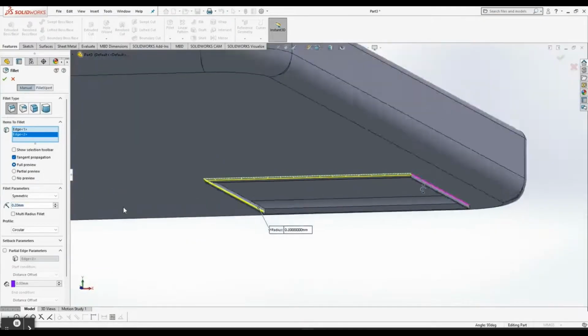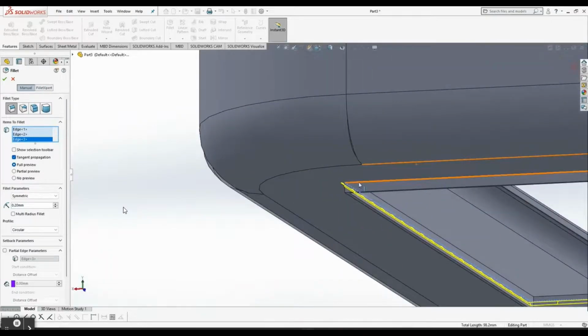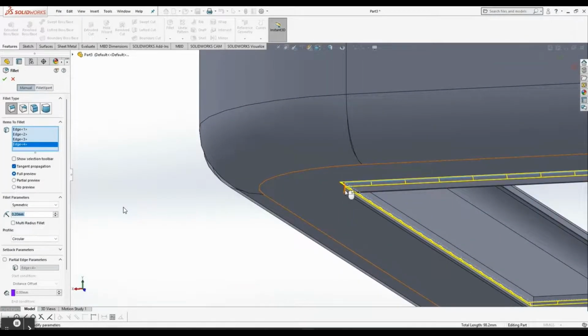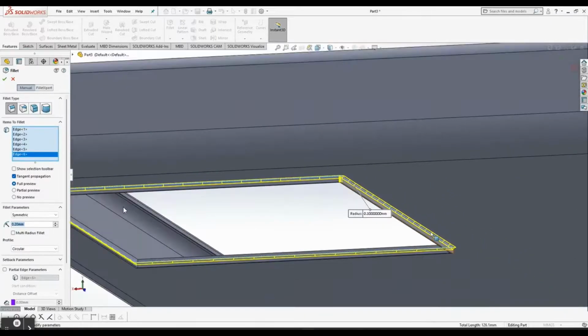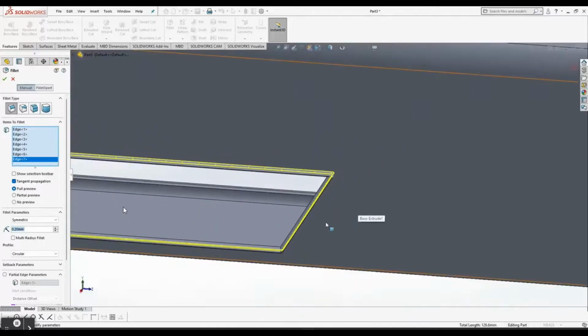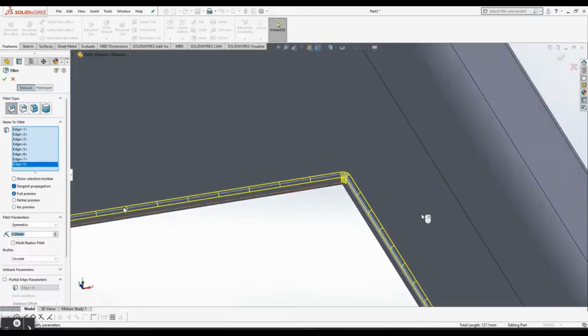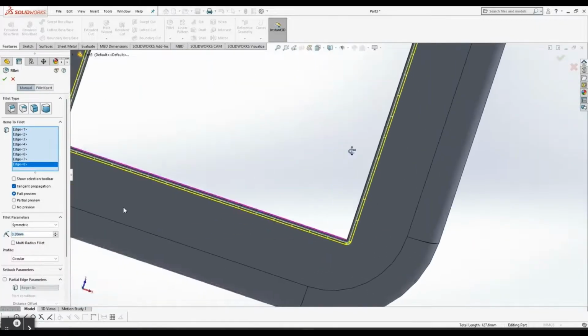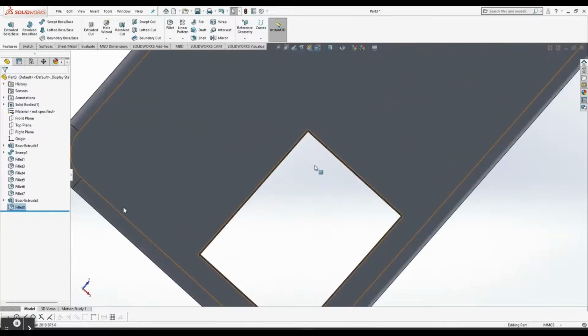And so again, we're going back into the fillet tool and we're just selecting all our edges. Again, rounding over all of our edges so that there's nothing sharp, because you definitely don't want any sharp edges when you put this into your pocket. You see I'm selecting all the edges for that extruded base that we just pulled out.